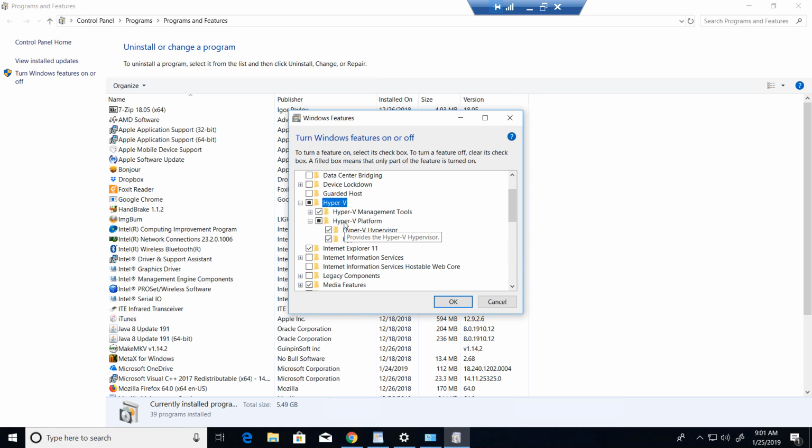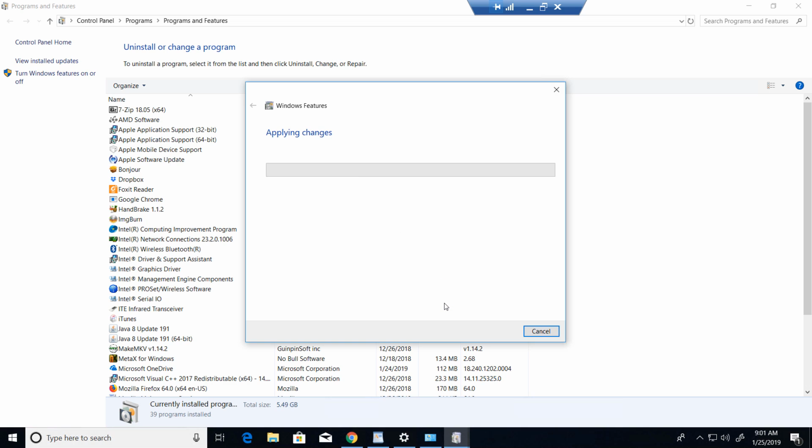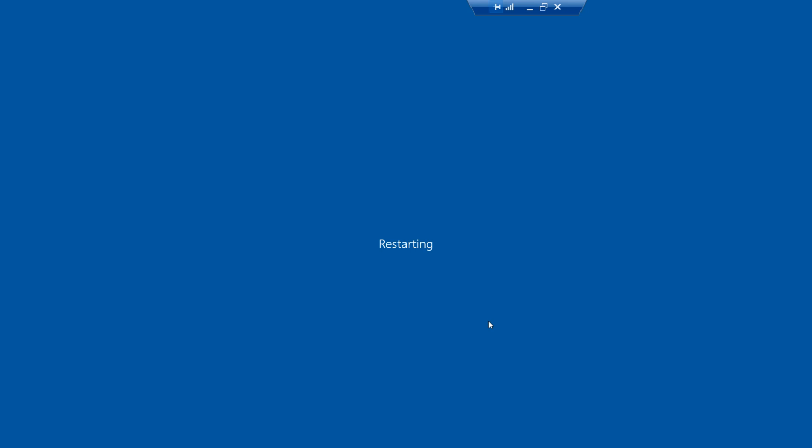Here you can see the different versions, and they're all checked. So now we're going to hit OK, and it's going to go and apply that. Then we essentially just have to hit restart, and when the machine comes back up, hopefully this will work.